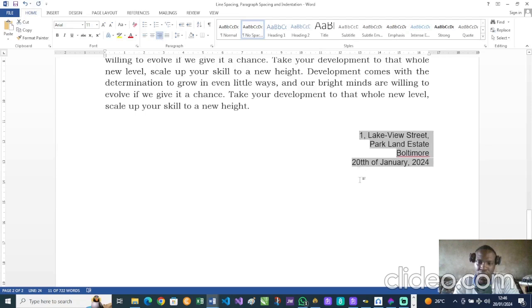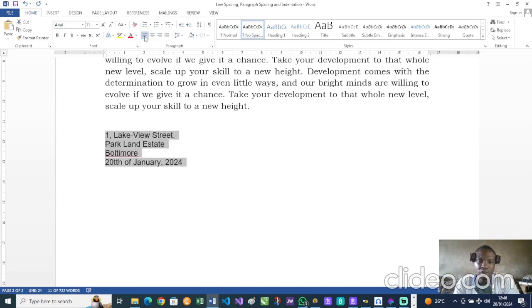From school, they call when the address has that left alignment, it's called a block form of letter. So in that case, our indentation comes into place. Now there are two indentations. Remember I said it moves the block of text to the right or left of our page without changing its alignment. So let's try that. Now the first one here is to decrease the indentation, which is to move it to the left. That is, move your paragraph closer to the left margin. Then the right one is to move it to the right, which means closer to the right margin. So that's the one we're going to use.